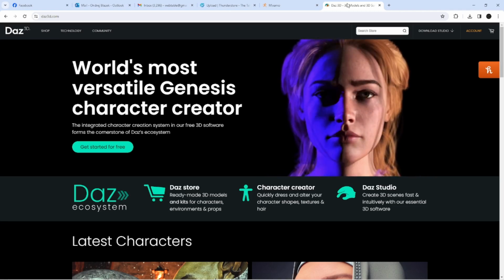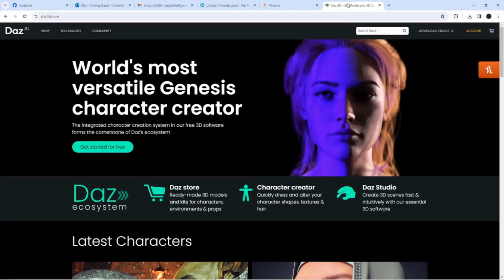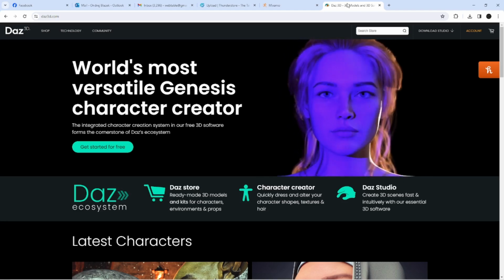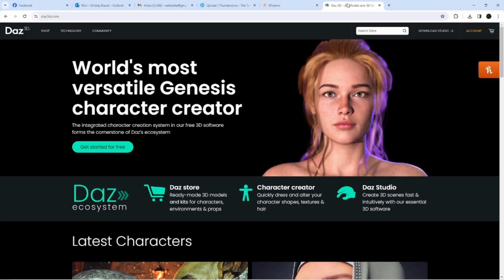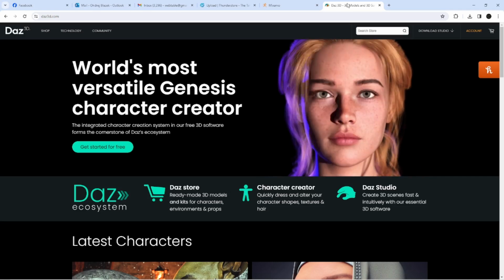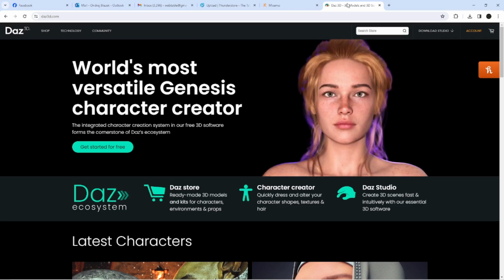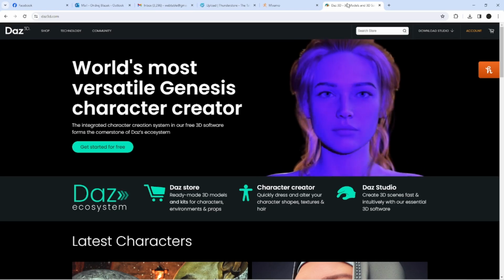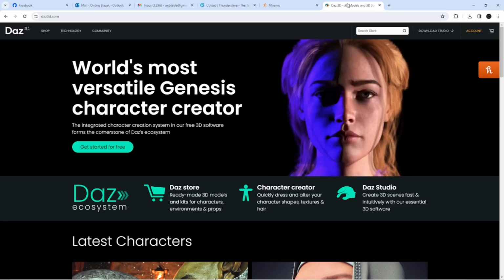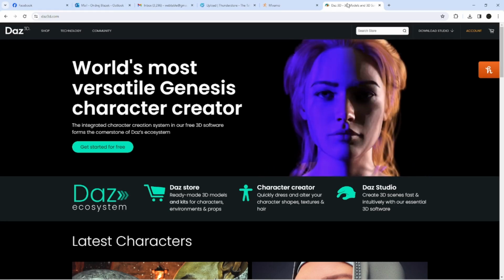Daz Studio is free software that allows you to take a human-like character and then use a bunch of sliders to manipulate the character, so you can make the character look fatter, skinnier, like a bodybuilder, fat arms, fat legs, long legs, all that kind of stuff to really make it unique. And then the clothing that you apply to that character will automatically conform to that new form, so you generate clothing only once and can then use it with a plethora of different characters.